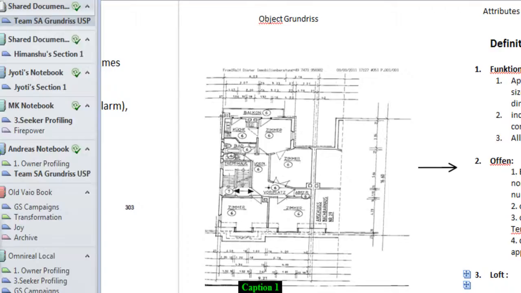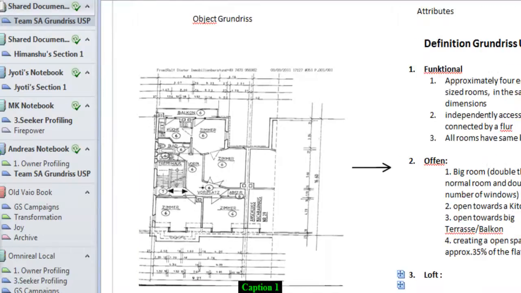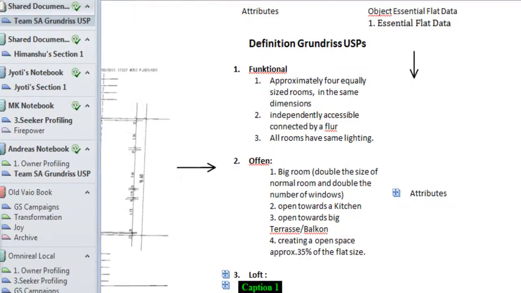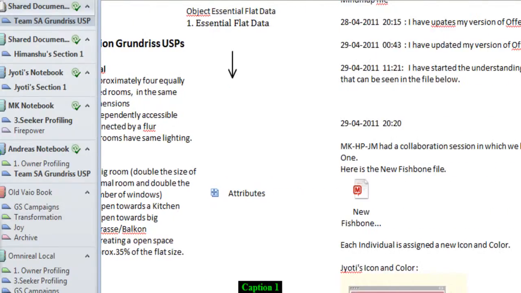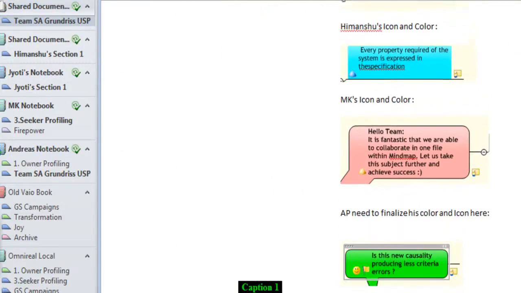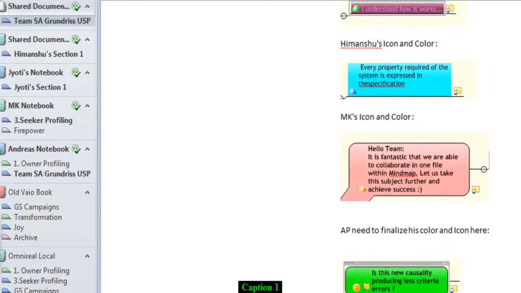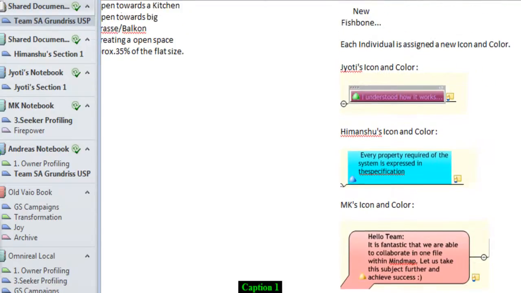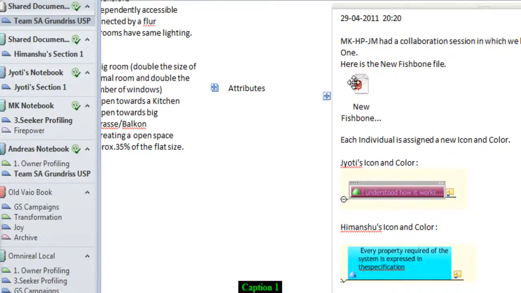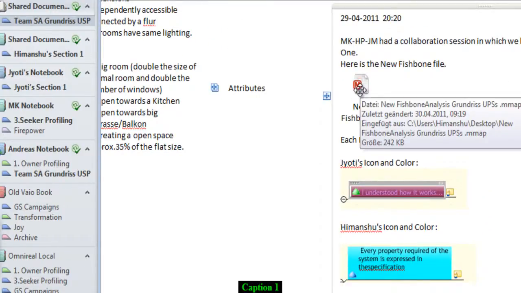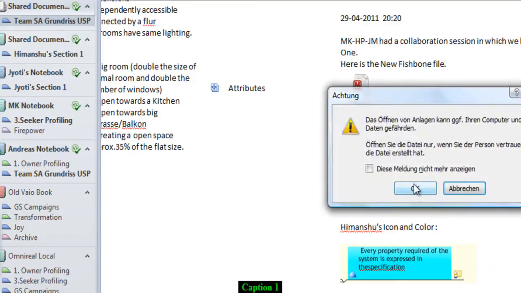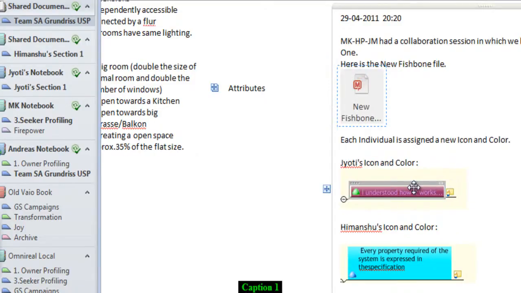Yesterday we sat together and we worked collectively on understanding. This shows now my local OneNote book. We have created these different icons and colors, and we have collectively collaborated on this mind map through a fishbone diagram in order to increase our rationality. So let me open it quickly, it'll open.